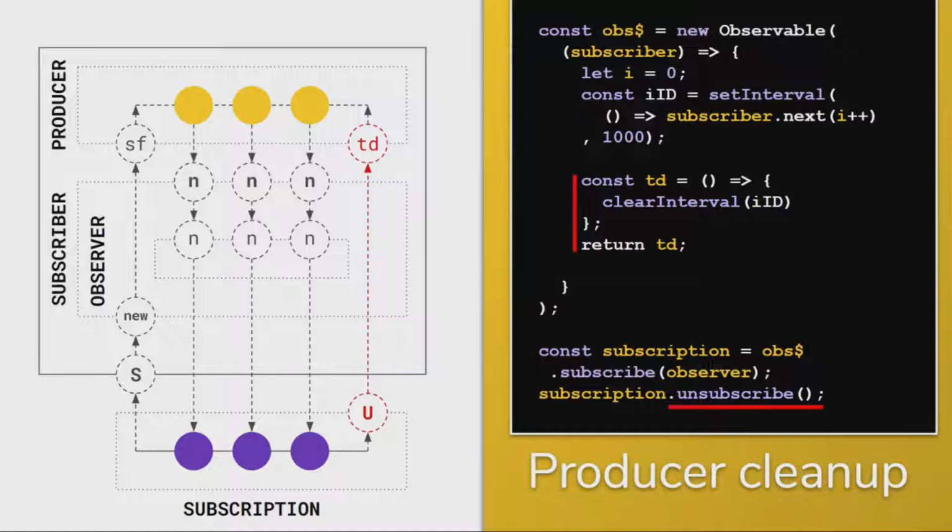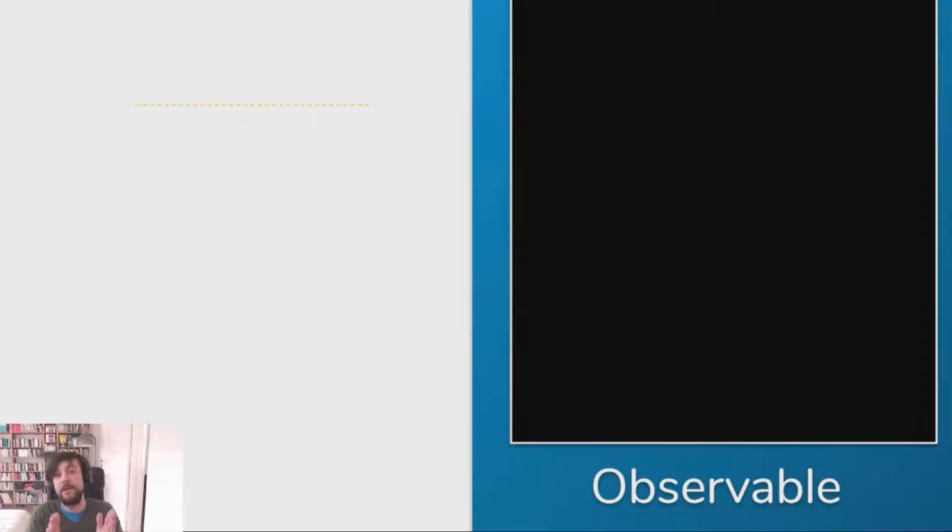So what we learned now about the subscriber function and the producer is that I initialize the producer over subscribe, and I tear down the producer over unsubscribe, and this is done over the teardown function. Amazing, and also our diagram as well as the code looks pretty complete. Let's have a quick recap and then finish up with observables, because the original topic was a subject, right?